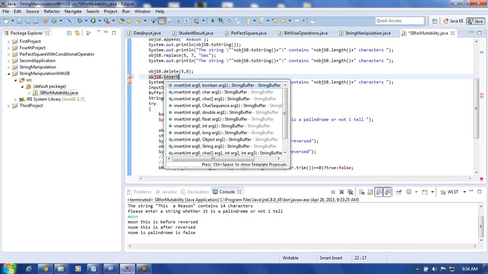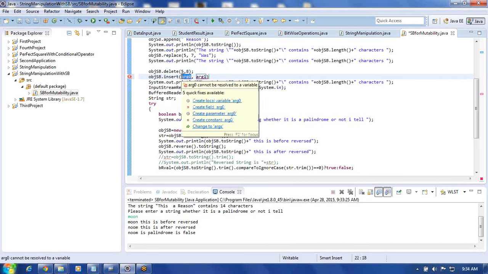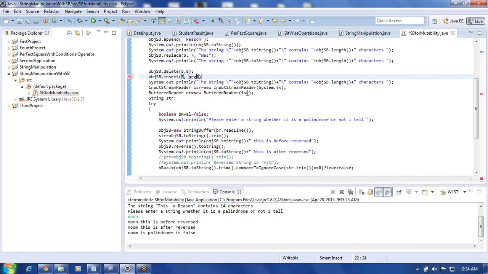Then followed by the given position, we try to insert it there. So here insert, then specify the position, which is going to be 5, followed by putting "has".